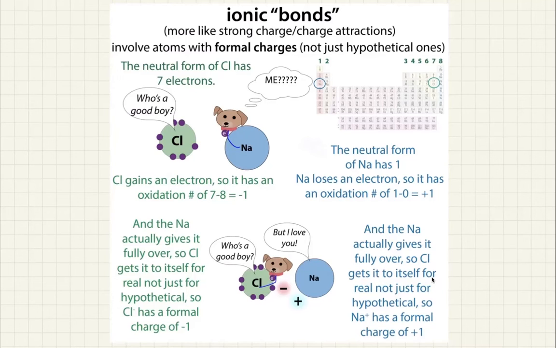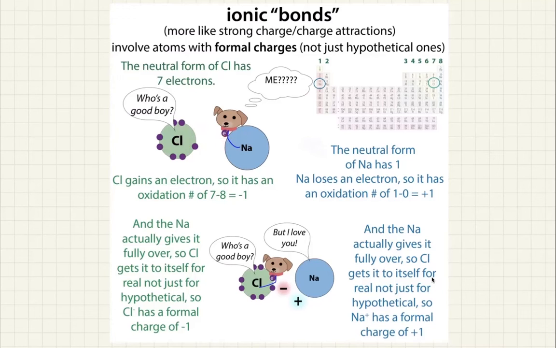So in the case of our sodium chloride, the sodium is going to give up an electron to get the full outer shell, and it's going to give that electron to chlorine. When it gives up that electron, now it has one less negative charge, so it has a positive charge because it was neutral. When a neutral chlorine accepts an electron, now it's going to have a charge of -1. Now, these are actual charges.